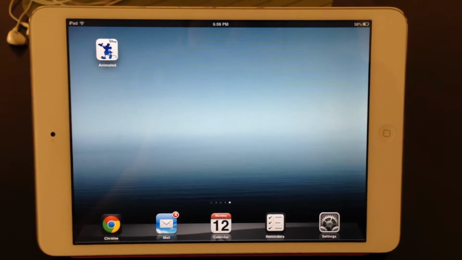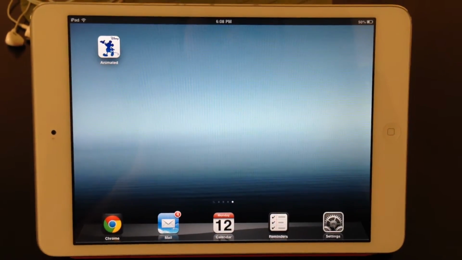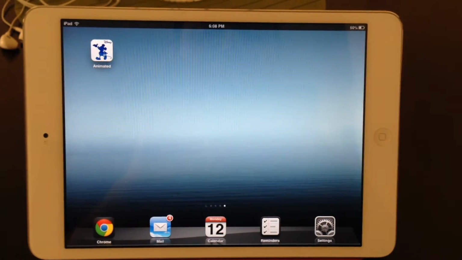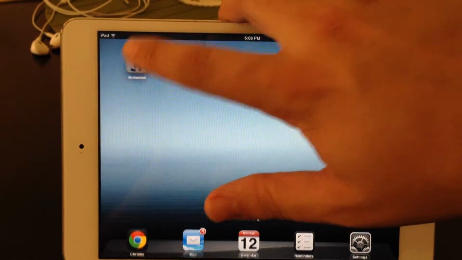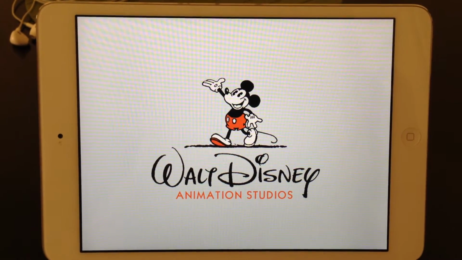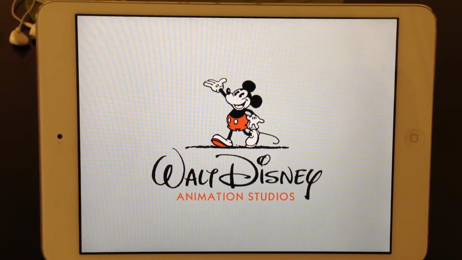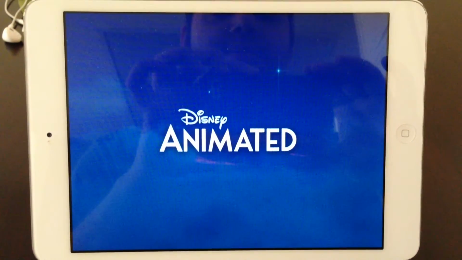with this $14 Disney app that had just come out for the iPad. And instead of trying to write a review about it, we're actually going to take you on a little tour of it. So, what we have right here is the Disney app. We'll go ahead and open that up. And it does take a little while to boot. It is a pretty large application.